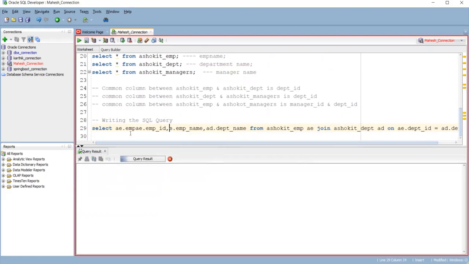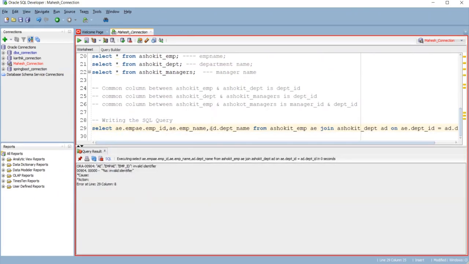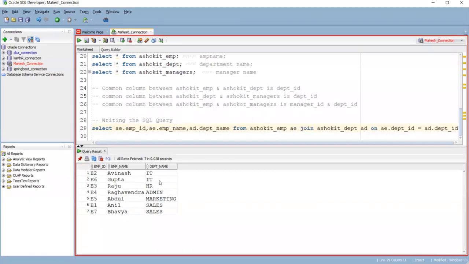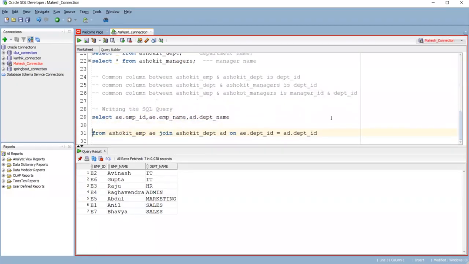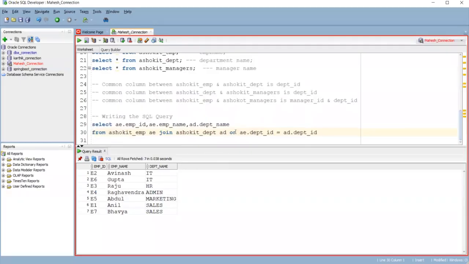Okay, that's all. Sorry, one minute. So you got the employee ID, employee name, and the department name, sir. Done. This is from class. This is the select column list and from table. Hope you guys are clear with this join. What is the result we got here? Employee ID, employee name, and the respective department name.